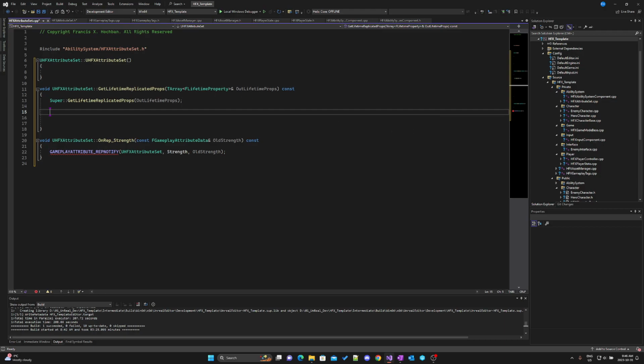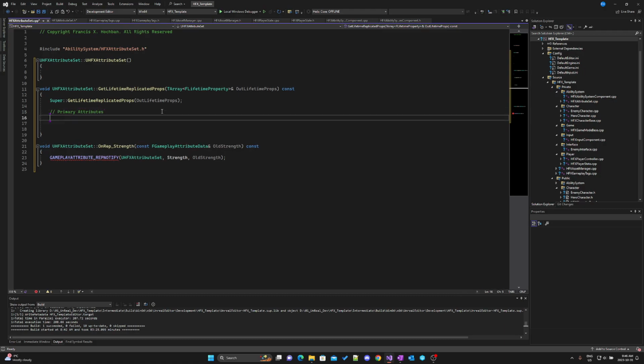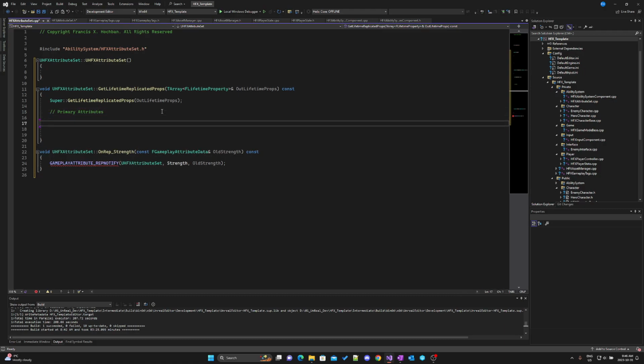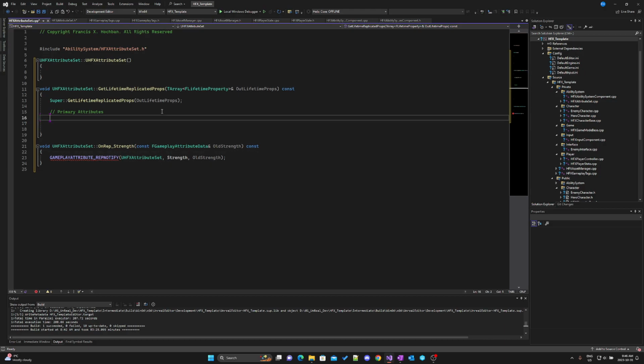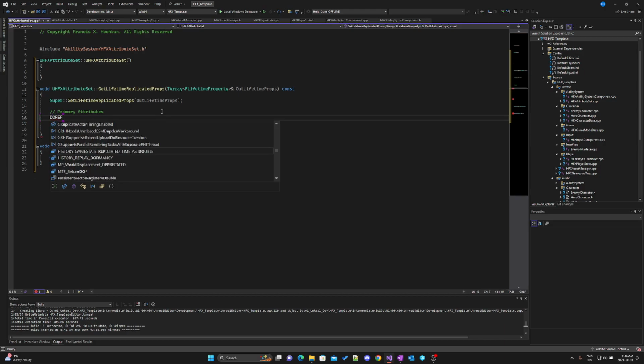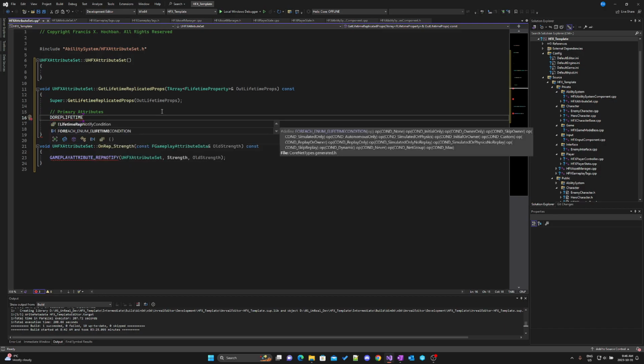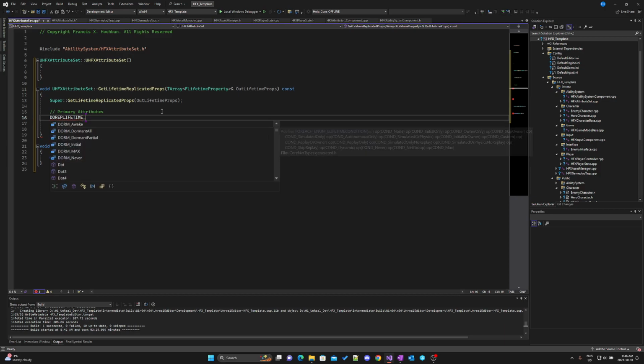Okay. And then we need to register that up here in the replicated props. So we need to add that by doing, I'm just going to start with primary attributes. So DOREPLIFETIME_CONDITION_NOTIFY.